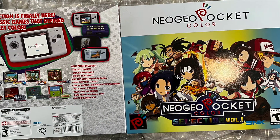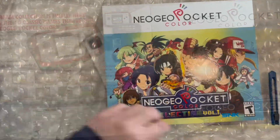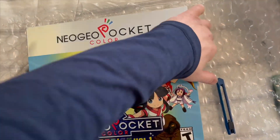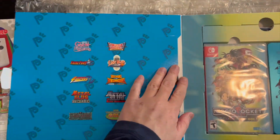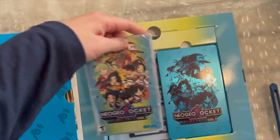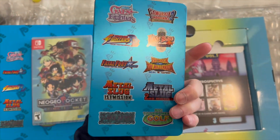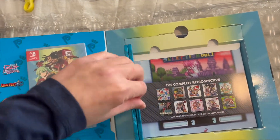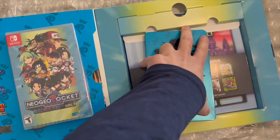As you can see, it's a slipcase and slightly large packaging for the Limited Run Neo Geo Pocket versions. I have taken the slipcase off and slowly opening this up. It's very similar to the USA versions of how the games were released way back when in the late 90s. As you can see, you've got the game physically. Still miss having a manual — of course no manual inside. I wish they had printed one out.